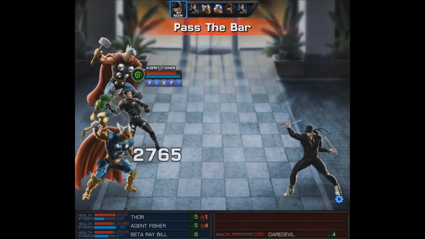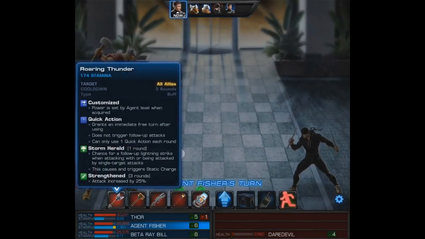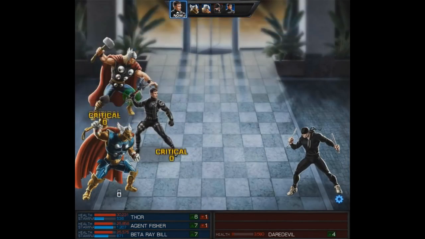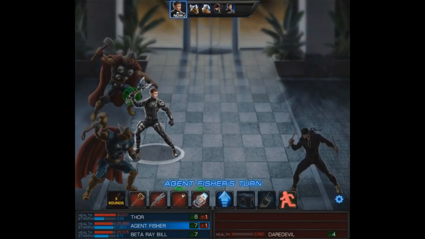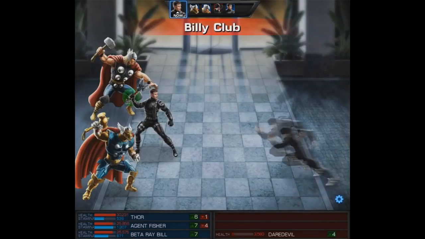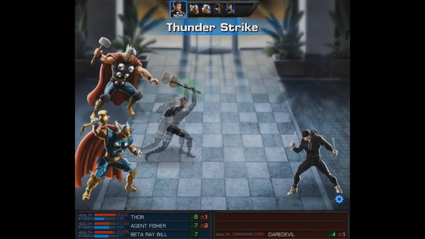So with my agent, we have the Roaring Thunder, which also applies Storm Herald, chance for a follow-up lightning strike when attacking with or being attacked by single target attacks. This causes and triggers static charge. Plus, we would also get strengthened. So everything that the Mighty Thor is giving us right now, and we're just going to use the Thunder Strike and finish this first match.